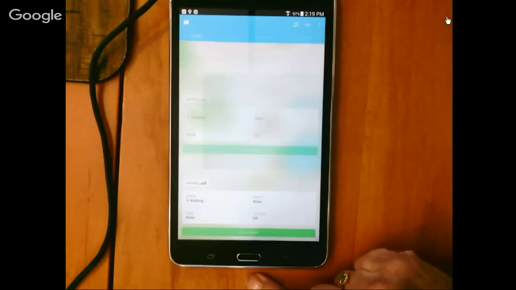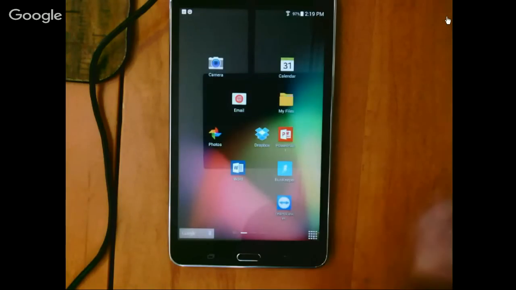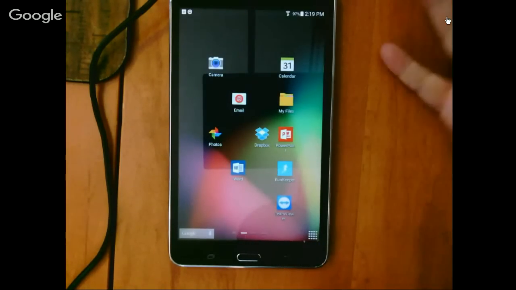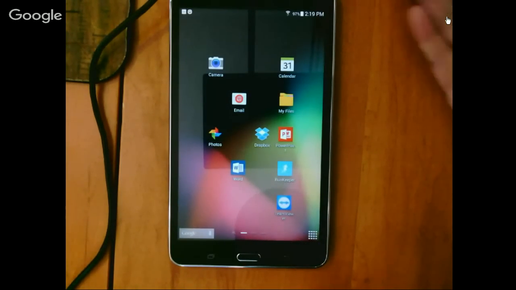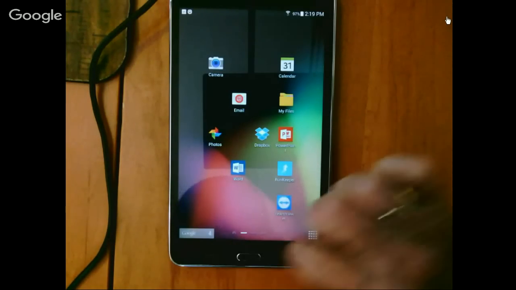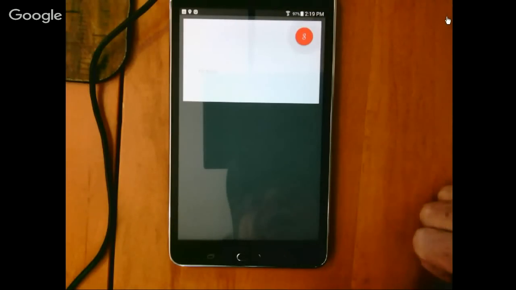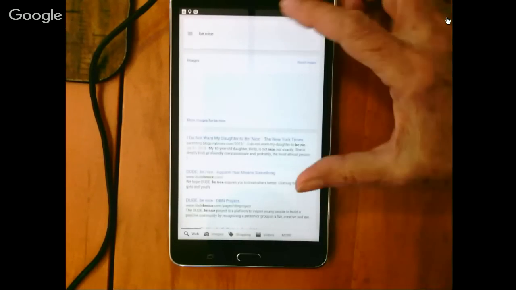There we go. And also, same thing, if you feel like talking to your device, you can just say, okay, Google. Okay, Google. Come on. Be nice.